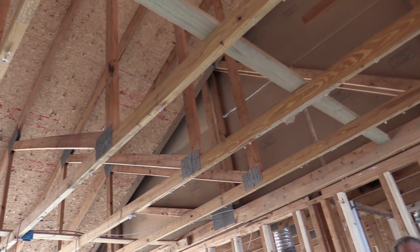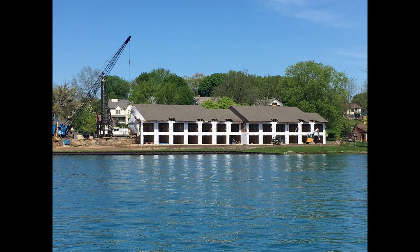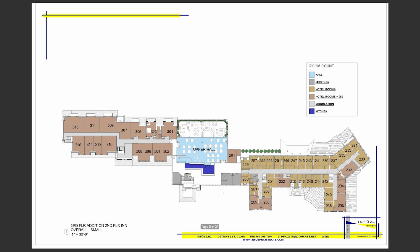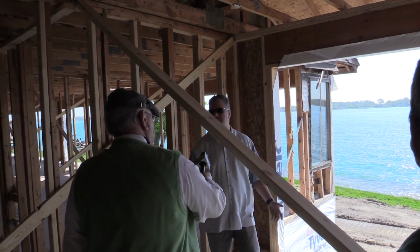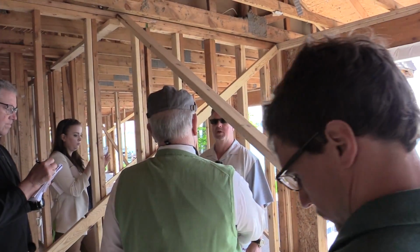So these rooms haven't really changed, except what we did was we opened up the views. Yeah. You used to have little windows. Right. Now you have these big, beautiful windows. Imagine the 3rd floor suites, by the way, when you're up another level. The other thing that we're doing on the 3rd floor, which you can't see yet, but by the time we come out next time, we will be able to walk it, is we're going with vaulted ceilings on the 3rd floor. Oh. Because we can, because we're building it. Right. But the views out of here are spectacular, especially now that you've opened them up. But again, the room sizes are the same here, just everything will be new.